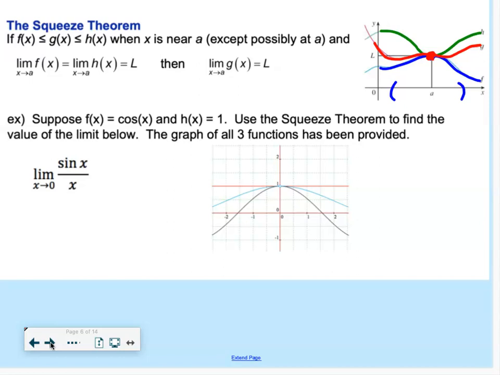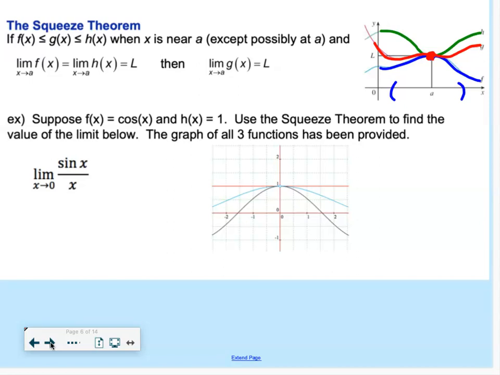We know there's a hole, but how do we find the y value? I mean, you can't cancel, you can't factor, there's nothing you can do. You're just kind of stuck, right? There is something we could do that you'll learn later on called L'Hopital, which is great and so much easier for doing this than the squeeze theorem. But right now you don't know it, so you have to learn the squeeze theorem. Lucky for us, sine x over x happens to be easily squeezed in between two other functions.